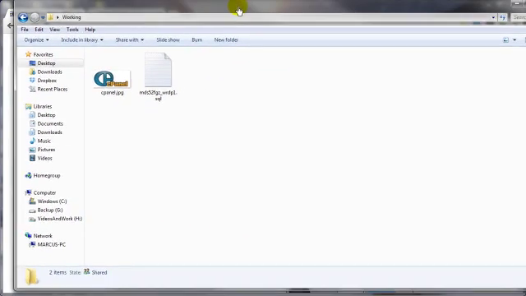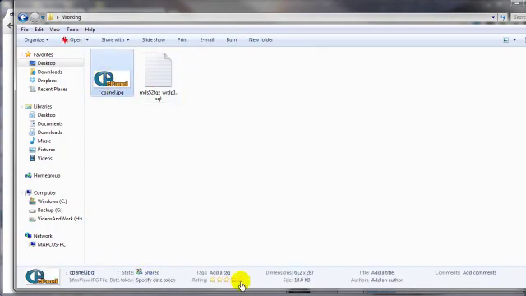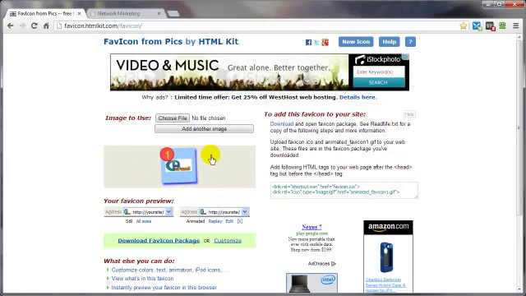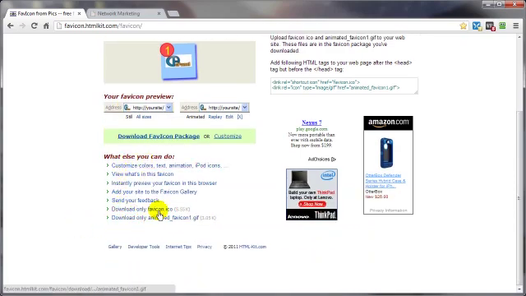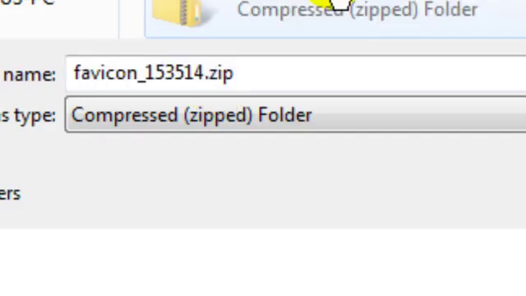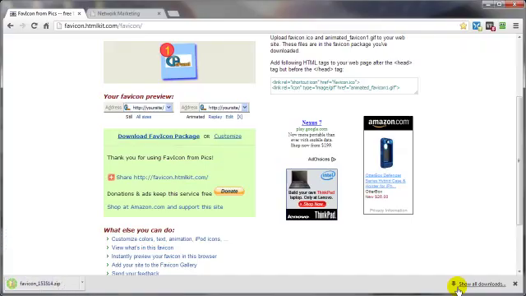Now if we go back here, let me go ahead and show you that image. I'm going to bring this in. I want to show you just how big that image is. 612 pixels wide by 287 pixels. So you can see it's kind of like that big, but this program brings it down to size. Now, it's probably not the best example, but you can see what it will look like right here as a demonstration. And you've got some other customized options here that you can work with, but I want to try to keep things simple. We're going to go ahead and download as is, and it creates a little zip file for us. Put that in my working folder.